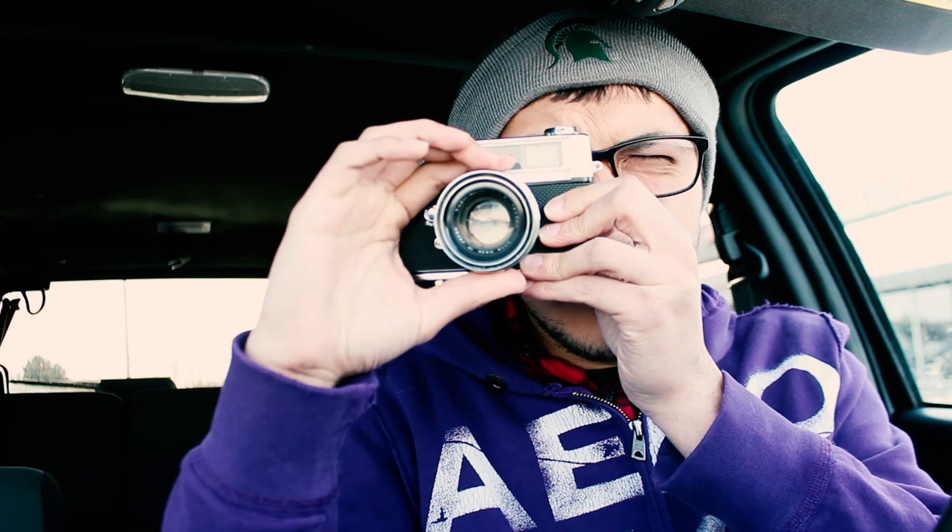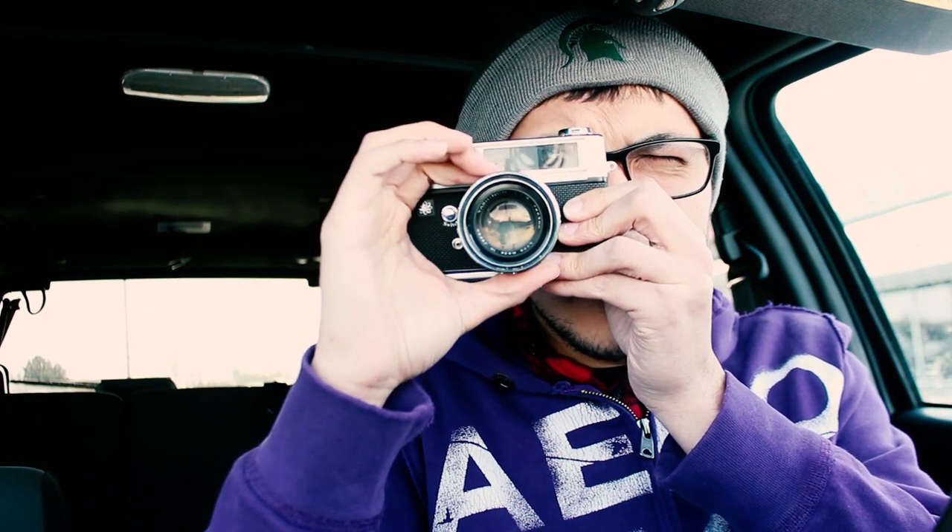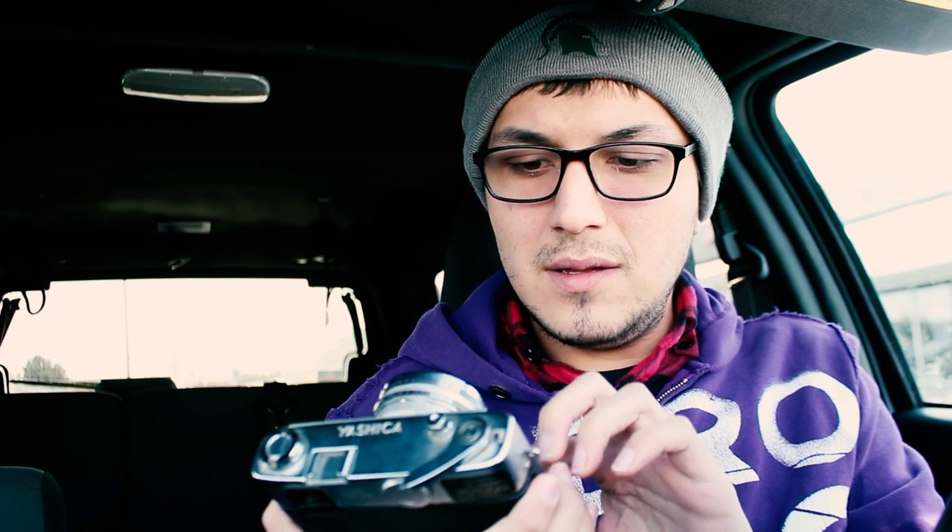It looks to be in all right condition — the lens might need to be cleaned a little bit. The aperture clicks pretty well, the shutter clicks pretty well, and focusing is really smooth. Got the self-timer set right now — let's get it out of the case. Wow, the body's in amazing condition. Focus runs smooth — yeah, this is in pretty good condition. Just have to find a way to turn the timer off. It's awesome — it's got a macro switch too.